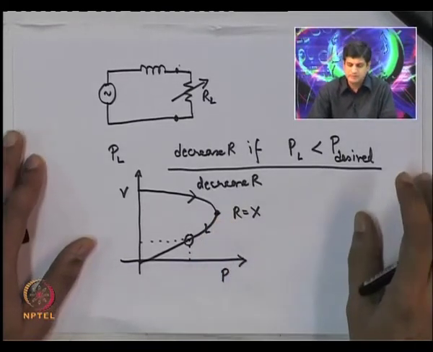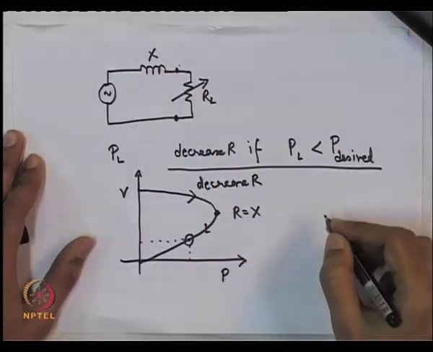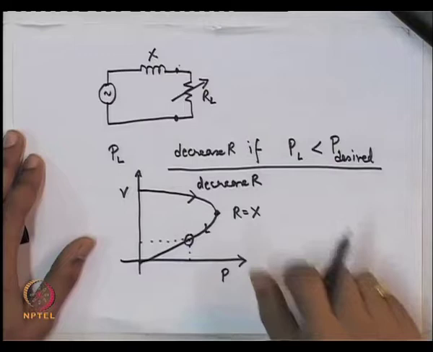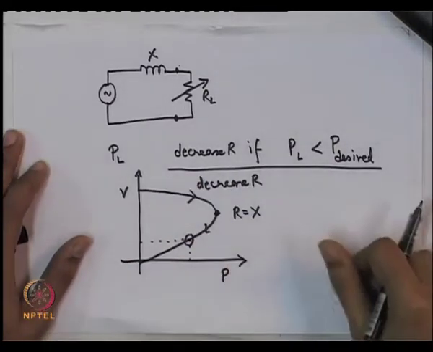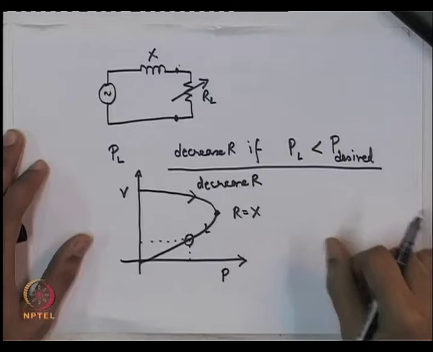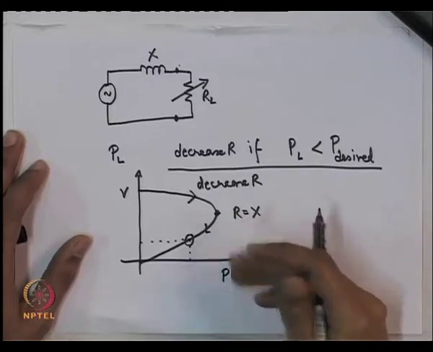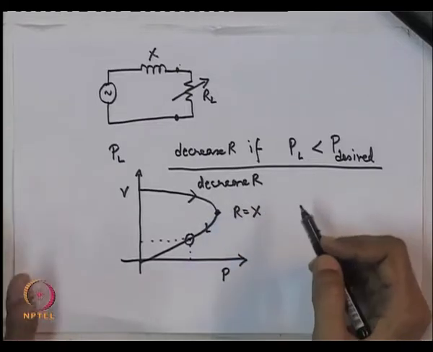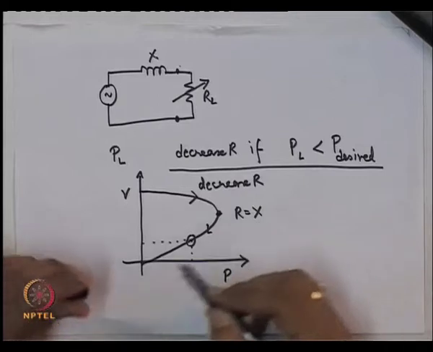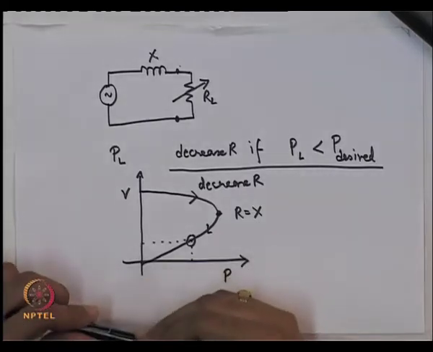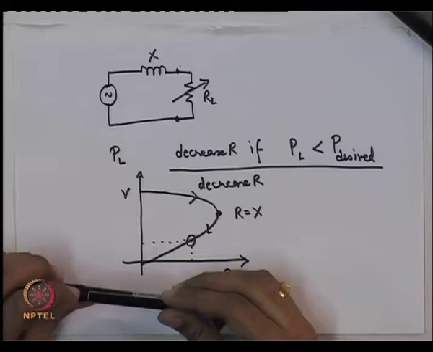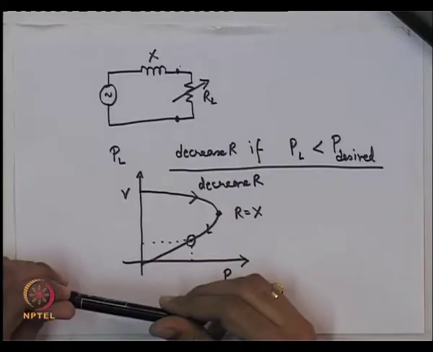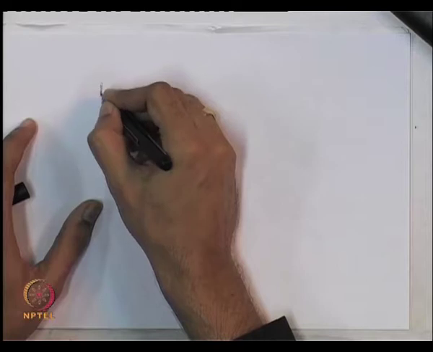You may ask, of course, that normally we would design our x to be very small. Why would we normally have an x which is a large value? The answer is yes, normally your x is not very large, and in fact, the possibility of R becoming equal to x is very remote in a normal system. But in case you have, for example, the loss of a large amount of transmission lines, distribution lines, in that case you may have a system impedance becoming fairly large. Even more prominent is a situation like this.